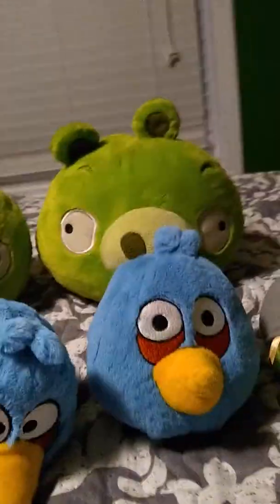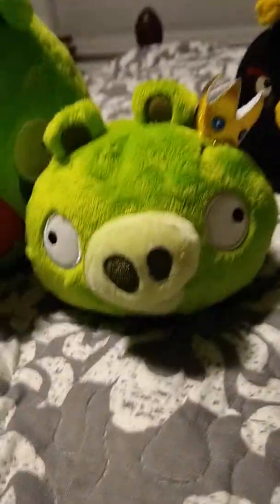Now for my medium-sized plushies — the pigs. So I have a Minion Pig, just a regular old Minion Pig. I got this at my grandmother's house; she just had one lying around and I asked if I could have it. Next one is a King Pig plush that I got for my birthday, the same birthday as Bomb Bird, but the crown is off — it fell off and I don't know where it went, so it's just a Minion Pig that looks weird. Next I got this Mustache Pig from Amazon with all those other plushies. This one was actually supposed to be the size of the King Pig, but we got ripped off.